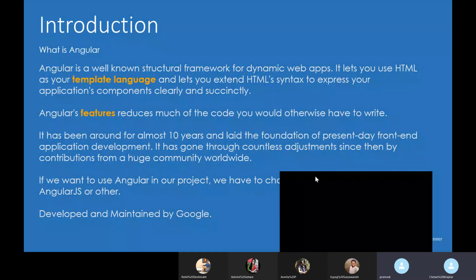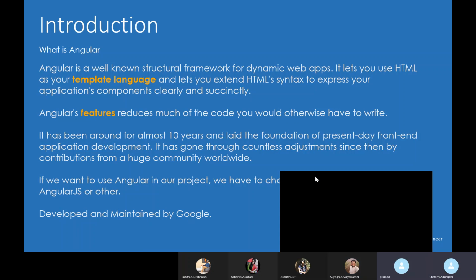So Angular has been around for more than 10 years. But if you say Angular 2, it started around 2015. Basically, for 6 years they were using Angular 1, which is JavaScript based. Can you tell me what Angular 2 plus is based on? Anyone has any idea? No? JS.